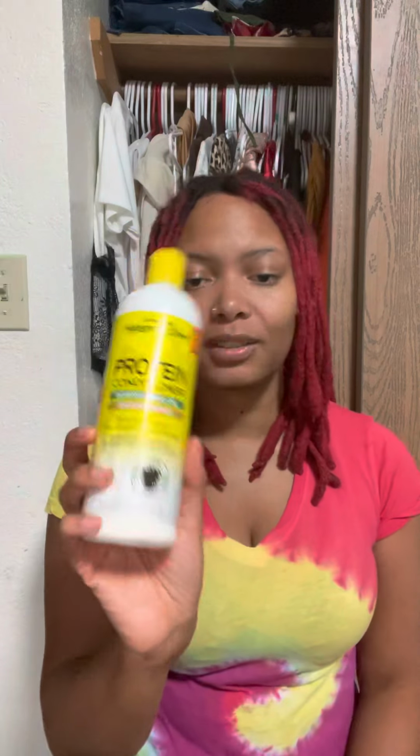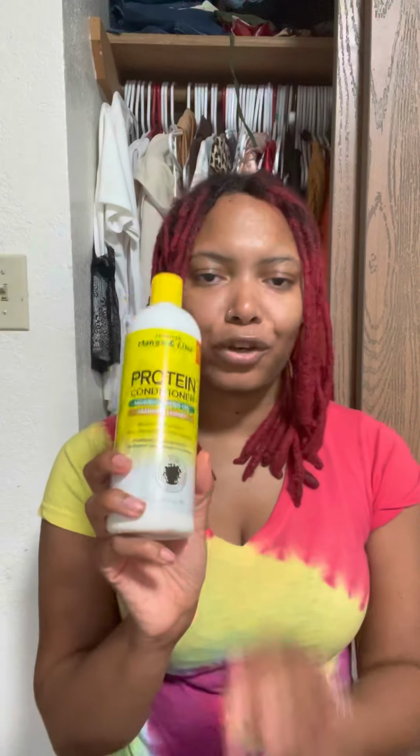It's the perfect conditioner. I love it, and it's not heavy, and it doesn't cause any buildup. Like, it doesn't sit in my dreadlocks either. It easily washes out. It gives a light feel, and it's yellow on the inside, and it smells good. It still has that mango lime smell, that signature smell, so it's perfect. I think that if you are looking for a shampoo and conditioner for your locks, it's perfect.